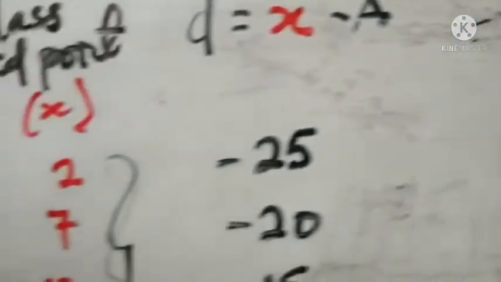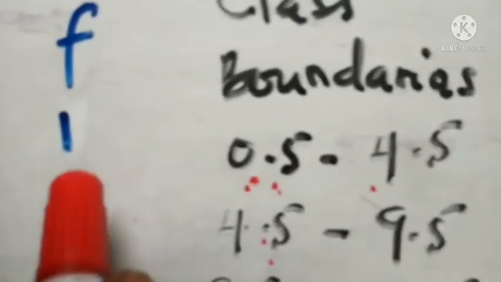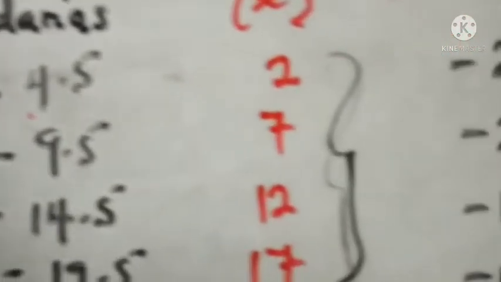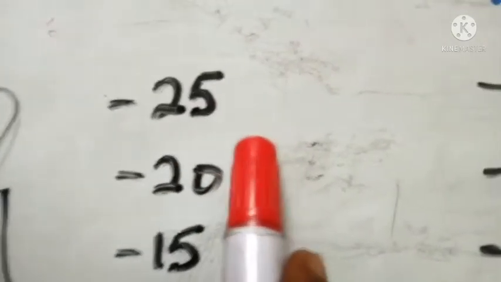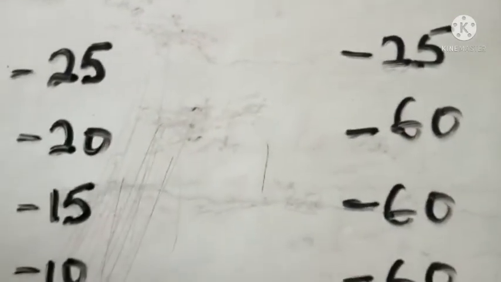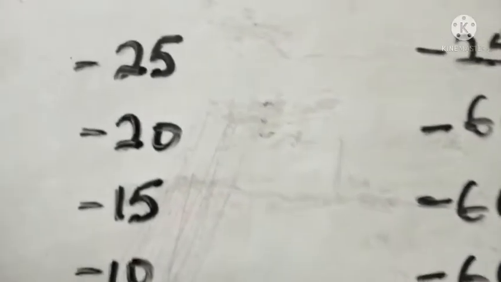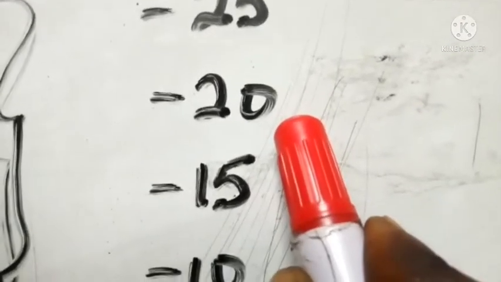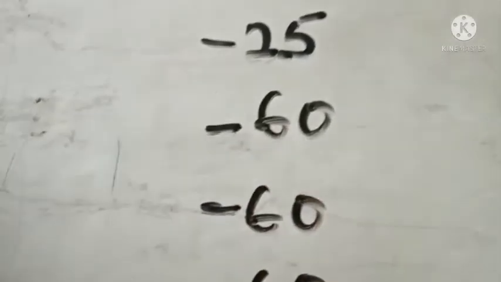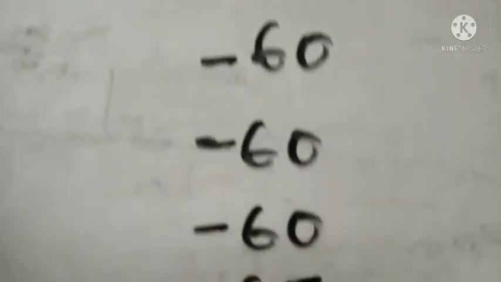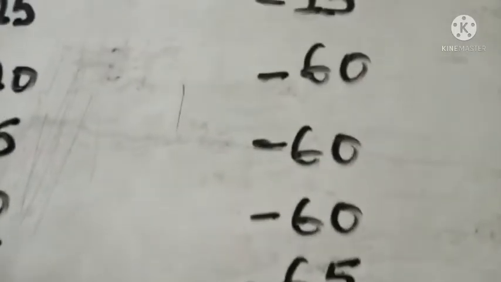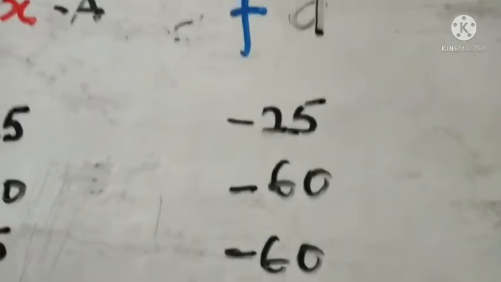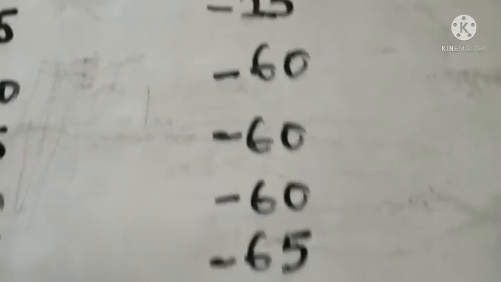So for the first line, we are having a frequency of 1, and multiplied by a D. Our D here is minus 25, right? So line by line, minus 25. So 1 multiplied by minus 25 gives you minus 25. And then the next line is 3 multiplied by minus 20. That will give you minus 60. So this is how you have to fill in for the rest of the column here, right? So you have to fill in for the rest of the members. Okay, after doing that calculation, you should get something like this, right?